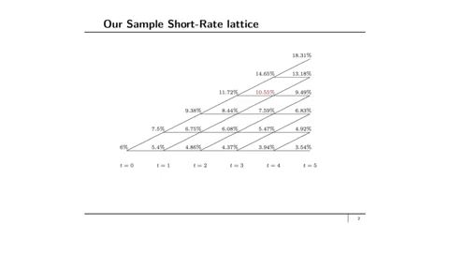So here is our familiar short rate lattice. We've seen this now a few times. Short rate begins at 6%. Grows by a factor of 1.25 or falls by a factor of 0.9 in each period. This is the short rate that we're using for all of our pricing examples in these modules.